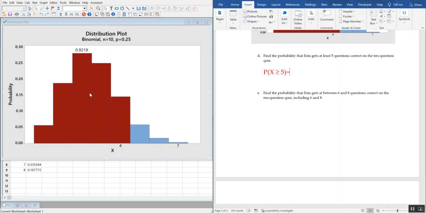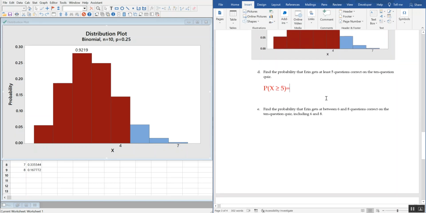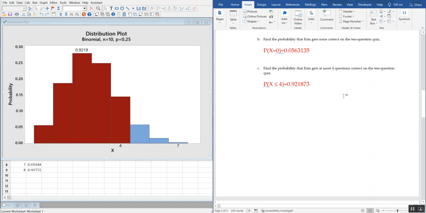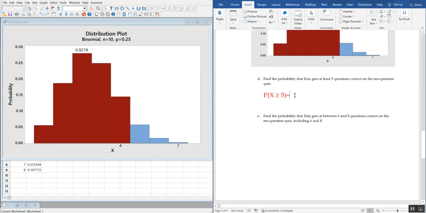So if you're thinking about where this is on the number line, this would be this value here, 5, and everything higher than it, all the way up to wherever this goes, aka 10, which doesn't show up on this graph completely. So in particular, if you wanted to do this using calc, you'd have to rearrange it and do it as a subtraction because calc only does less than or equal to. So you could do this as 1 minus the probability of less than or equal to 4, because the values that would not be in here are 4, 3, 2, 1, and 0, using this answer to do it. So that's one option, but we're going to pretend we didn't notice that and make Minitab do it for us.